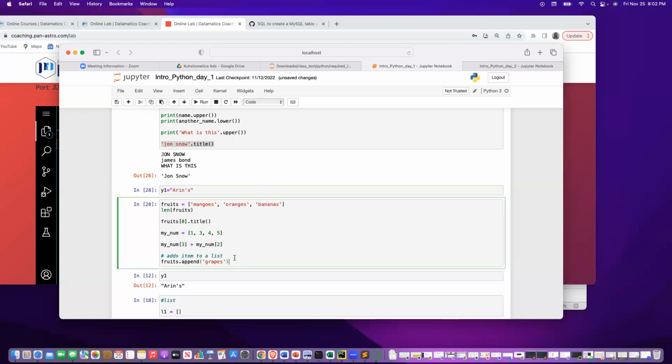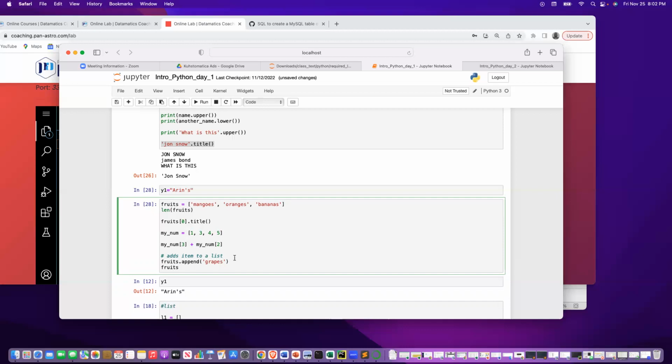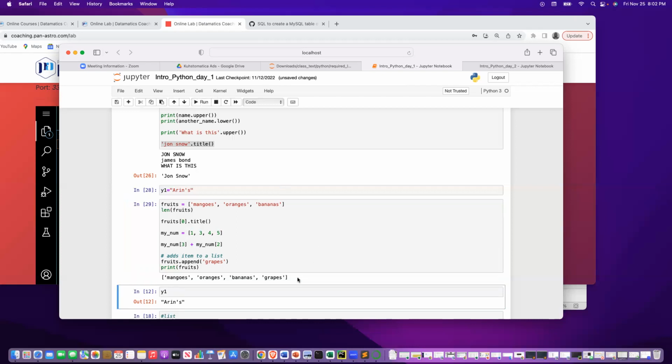So what we now have right now would be, yeah. So our grapes is not part of our basket of fruits.